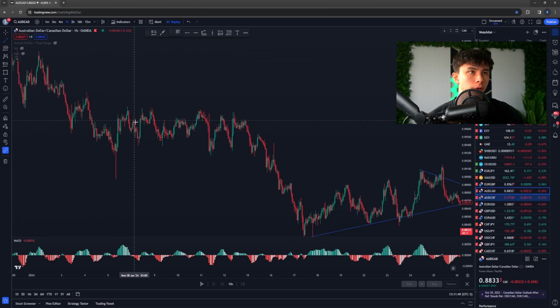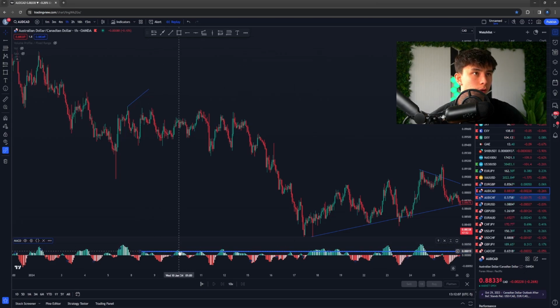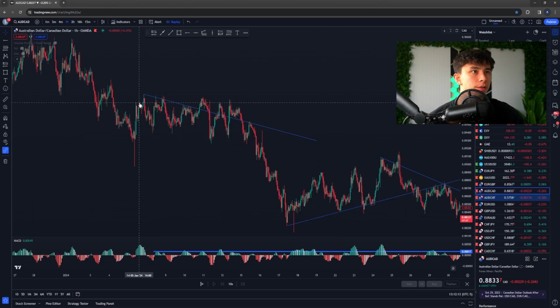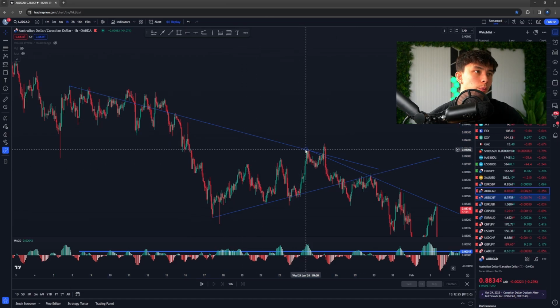So for example, this is our first highest point here. So that's our first point. We're going to connect it to the top of that one. Where does our second one go? Well, let's see. Was the next high bigger than the previous? No, it wasn't. So we move it here. Was this high bigger than the previous? Yes, it was. So this is where we place our trend line. And as you can see, this is the most efficient way because it shows the fake outs here. But overall, we get the most efficient touches here, even leading into this point here.